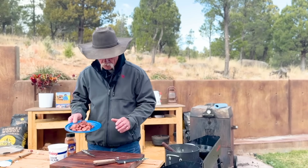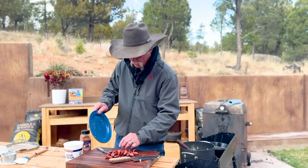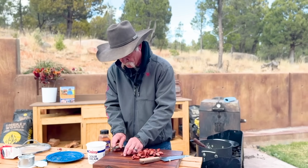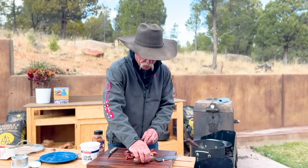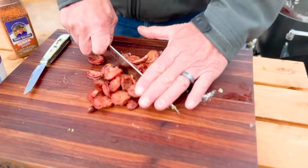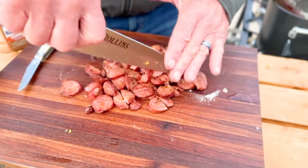But remember, we said we had this sausage out here, and I got to thinking, I wonder would y'all like that in more of this kind of piece than one? You would? Yeah. So we're gonna give it a little chop right here right quick. Some of them might get chopped finer than others. I think it'd be easier to eat in a soup when it's a little smaller. We'll do it that way.